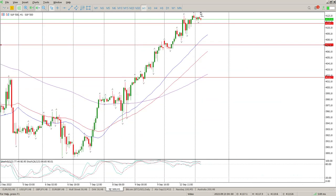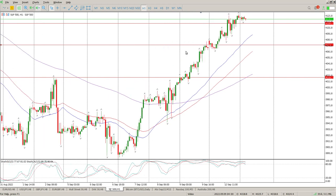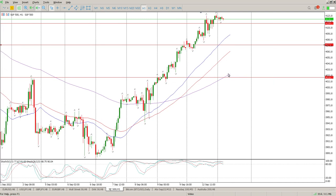If we drop down to the hour, look at the divergence forming — see how the oscillators are drifting lower while price is drifting higher. Like I said yesterday, this is a strong bull channel at the moment so it's going to take something to break through it. Have a look at how far apart the moving averages are — they're all pointing to the upside, which is an indication of the strength of the move the last two days. Personally I'm waiting for structure lower down. I prefer to see a pullback on structure and then get in on that trend.